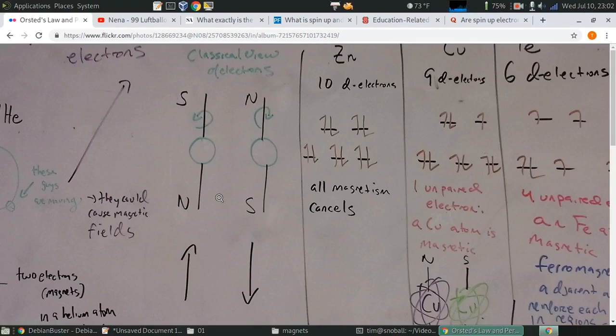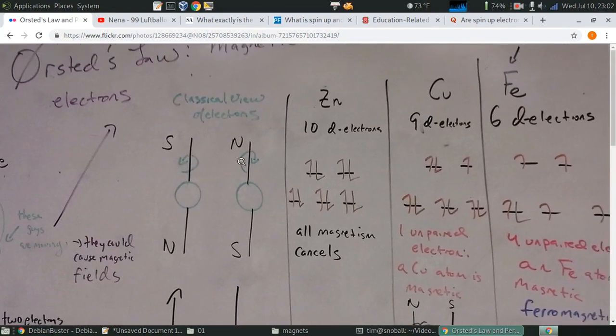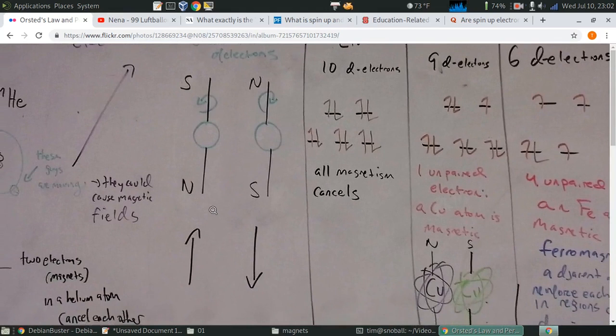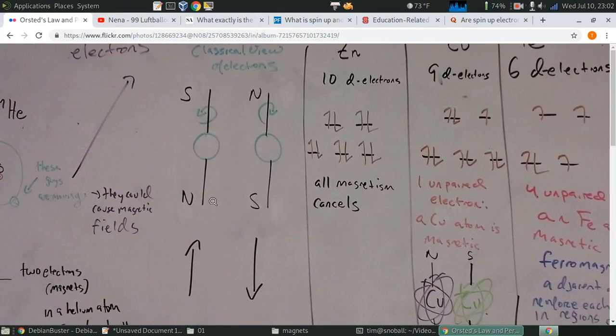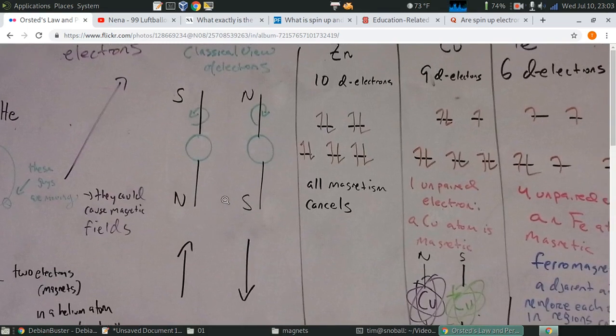But if we think of the electron as being a magnet, it's got a north and south pole. And just like a little magnet whose south pole was pointing this way would behave differently than one whose north pole is pointing this way, electrons can behave differently too. And it turns out this idea of electrons with their poles oriented differently is really helpful for understanding how electrons behave in an atom. We're going to see that there's two types of electrons we have to look at, and they essentially correspond to having their poles in different directions.